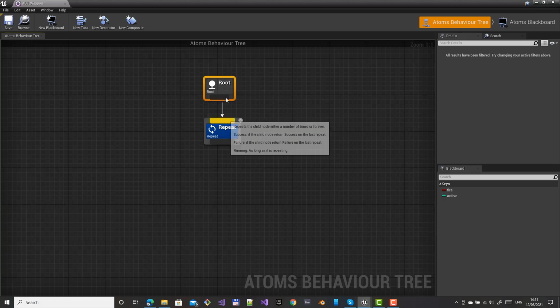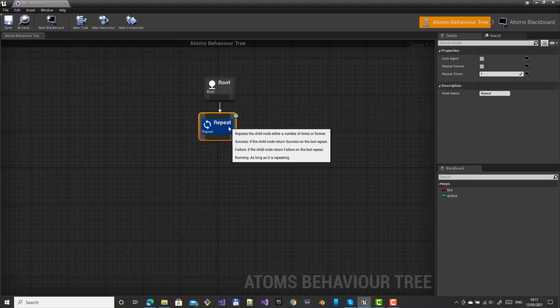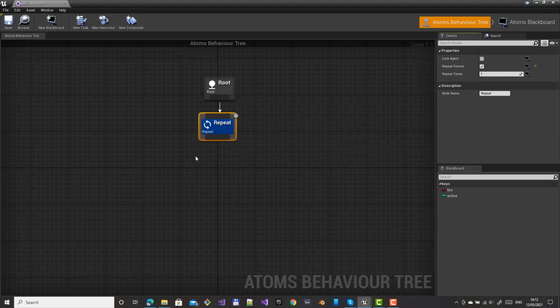Instead, with the Unreal one, it executes again if the computation finished at the previous tick. In this case, we want to always run this tree, so I can put a repeat forever here.